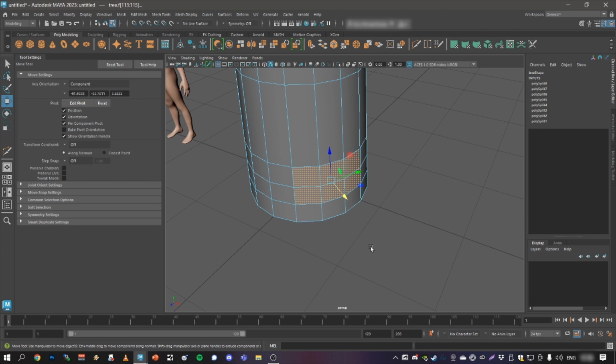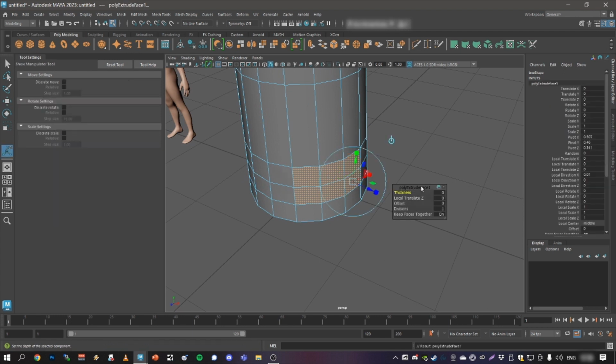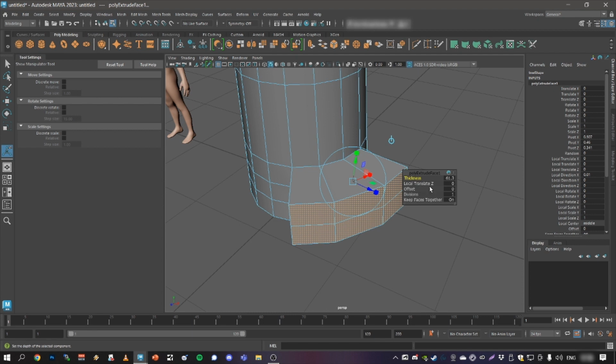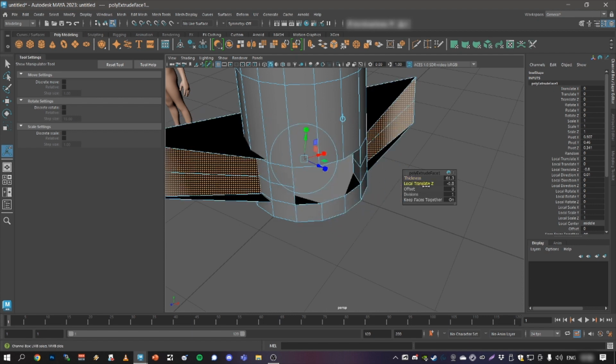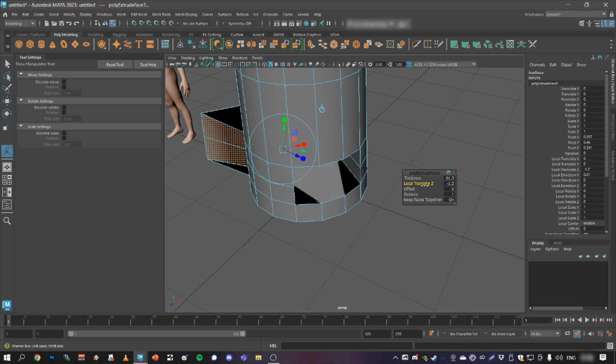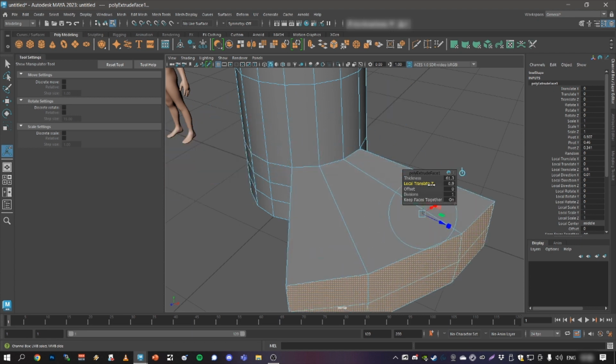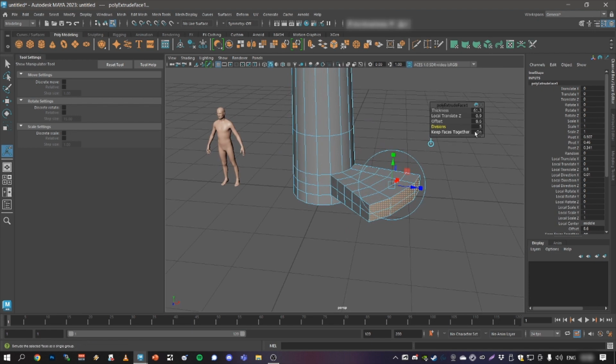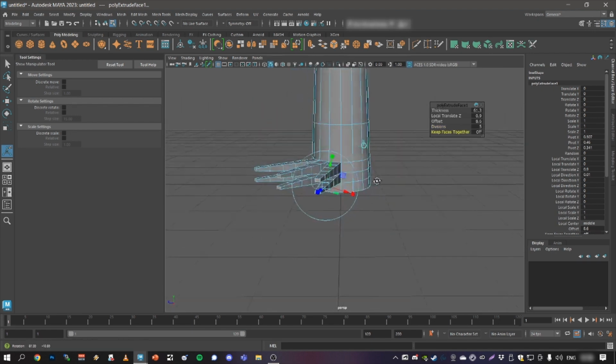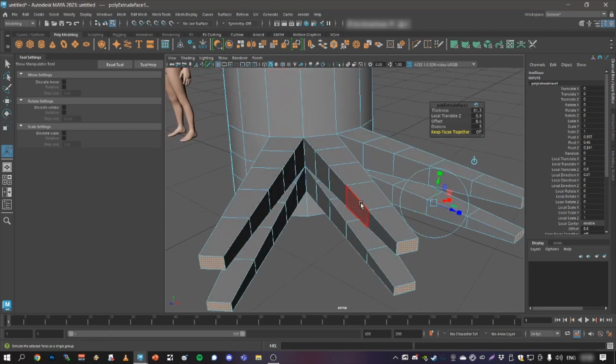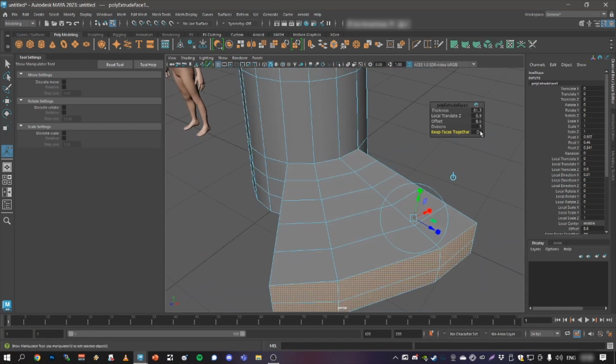There's another way to extrude, and that would be Control E. And then you get that little floaty window here. And this has a few controls. So the same thing, you can change the thickness or the local translate. So please do avoid these kinds of things. So do not push polygons into itself, so to speak. And then the offset, you can make this bigger and smaller. You can also add divisions that way if you need more geometry. You can also say, okay, do not keep them together so they all get separated and they follow their own direction. That can be interesting. So let me undo this.